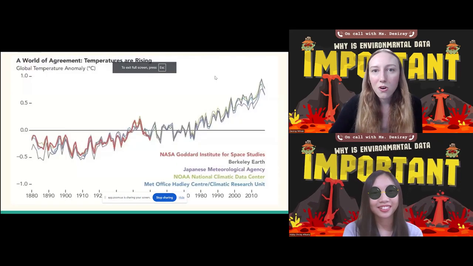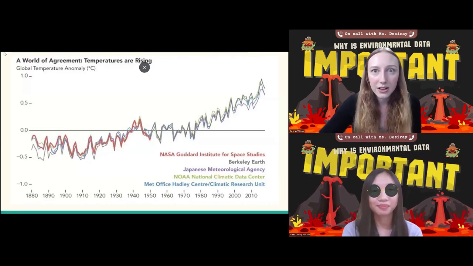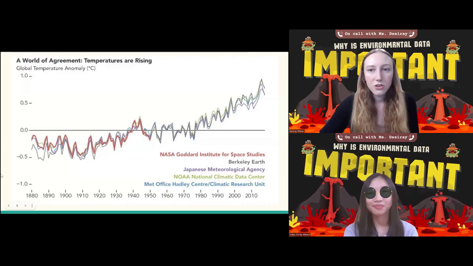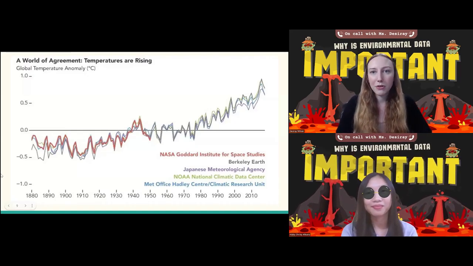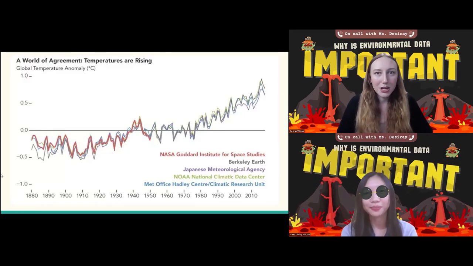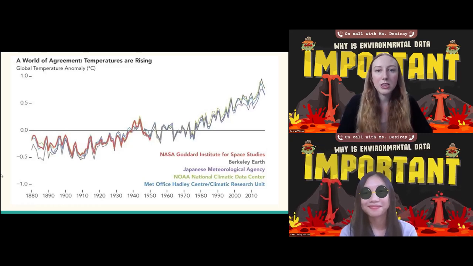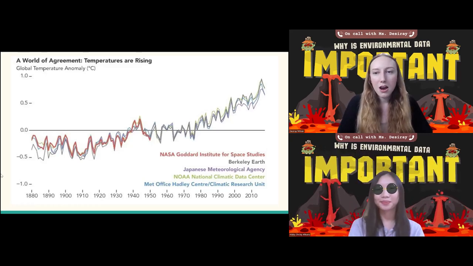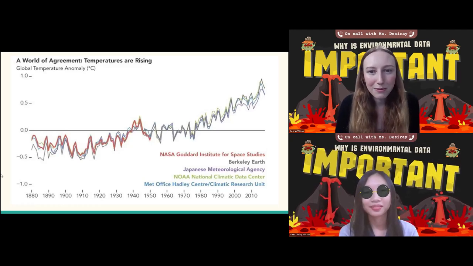So there are all sorts of different types of data out there and data representations. A data representation can be any type of graph or plot. It can be a map. There's all sorts of different unique ways we can show data. I wanted to show this one quick to start.